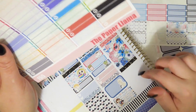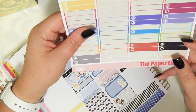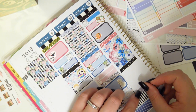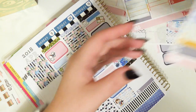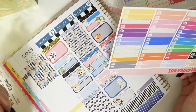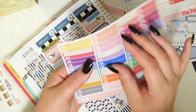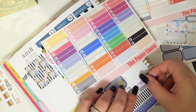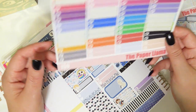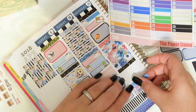Okay, so I decided I don't have much on Wednesday, so I am actually going to use the little things. I use one meal little thing, which I'll use the gray one, I guess. And then I have two shows I can mark. There's some kind of purpley colors in here, but I don't know what I want to do. I think I'll use the purple one. I'm gonna leave a tiny space. And the blue one, I guess, with a tiny space.